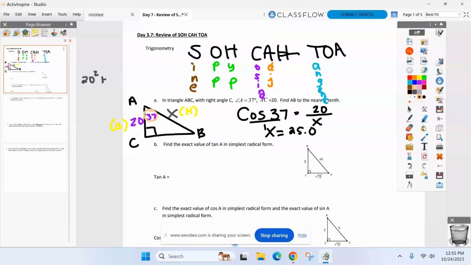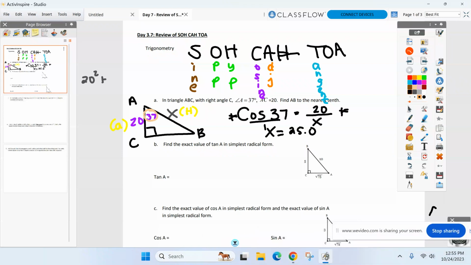Again, I don't care how you guys do this. My feeling though is if you've busted your butt to get to the equation, I don't want to see you get silly points off because you can't solve it. Okay, this right here, the equation, is enough for me to say you know what's going on. Okay, from there, mistakes happen. We all good? All right, moving on.